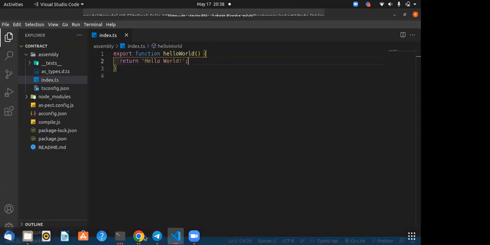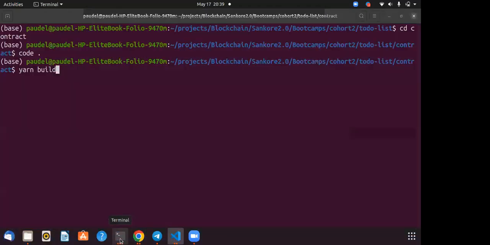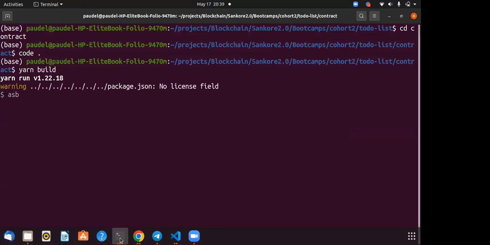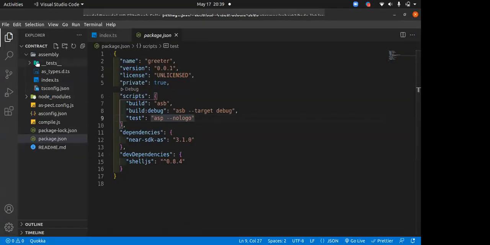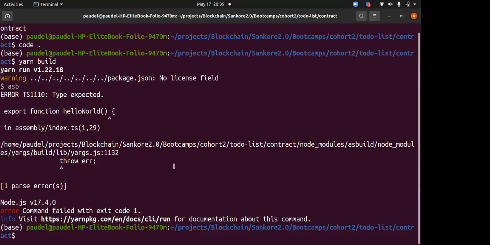Now, yarn build is a script that has been provided in our package.json file. So here are some of the scripts you can use. Build is basically building, or rather compiling, our source code to the WebAssembly bytecode. Test we'll utilize while we're writing the tests for our smart contract, and you'll see how that is done. So let's just run that yarn build. You'll realize that there's a folder that is going to be created in our contract folder, which should be a build folder. Or we just missed something, sorry.